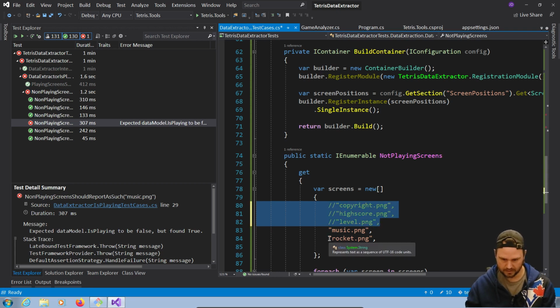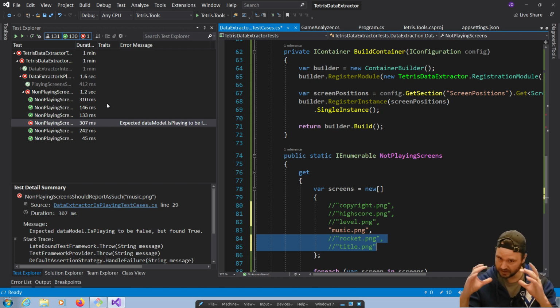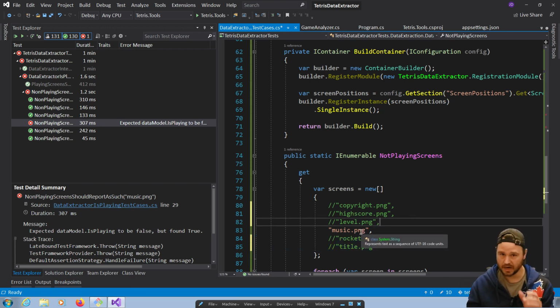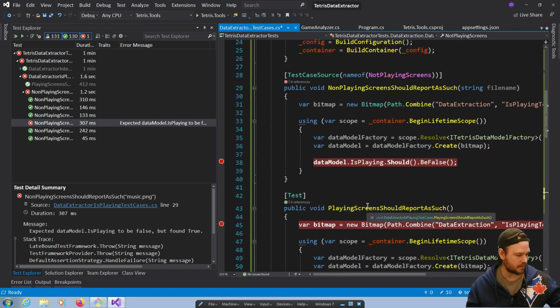Yeah, the music... The problem is the music screen is very full, right? Most of the area is filled with pixels. So it's kind of like the rocket ship screen. There are some slight black lines in there. So that's the next issue we had to deal with, that music select screen. And I think I even made notes for myself from last time.